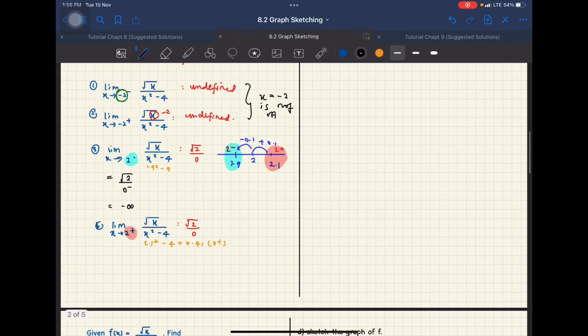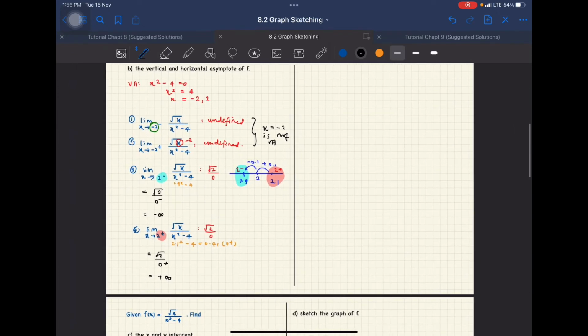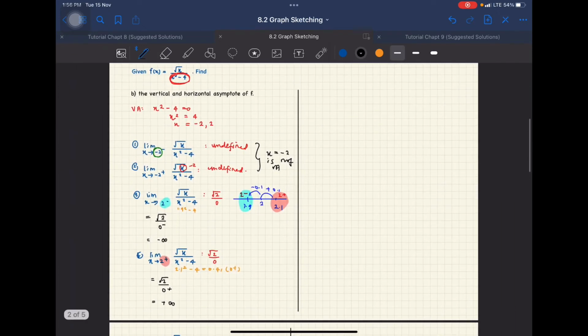Okay, so cara nak tulis dia. So bahagian atas awak salin saja Z2, there's no problem with Z2. Okay, it's just that the denominator punya part saja sekarang dia dah jadi 0 positive. Okay, so something positive divide by a 0 positive, you will get a positive infinity. Settle this one. Okay, so dah siap lah dekat sini.